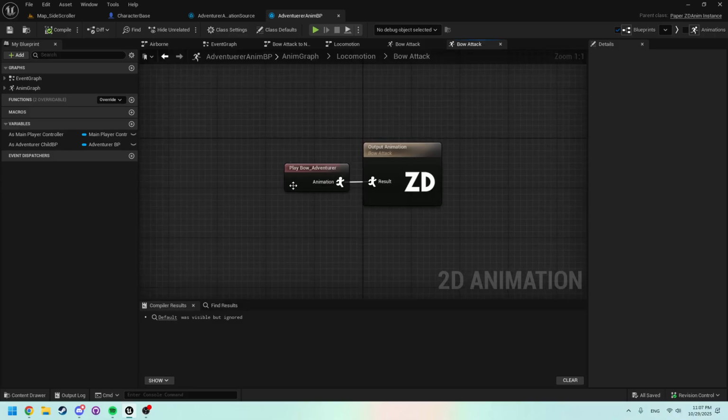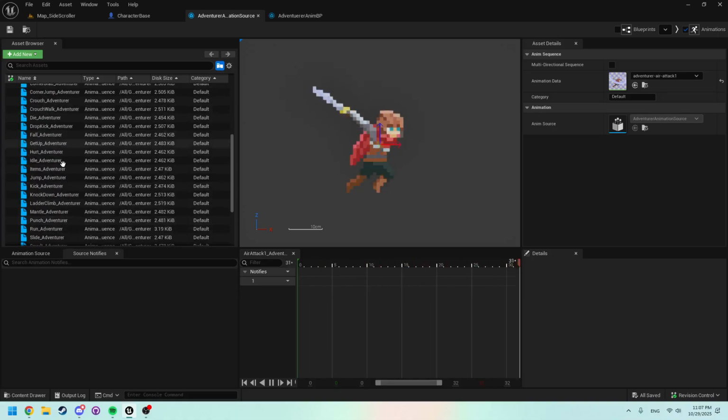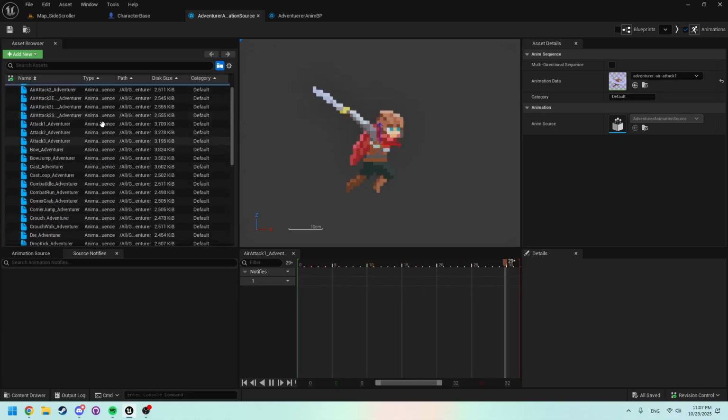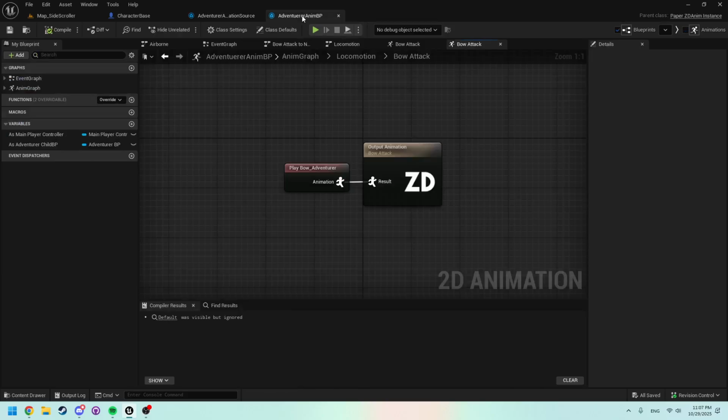I will only be able to access the adventurer's sequences and none other, which is kind of nice. But it's limiting if we want to have one animation blueprint be able to play everything. So there's a few ways to do this, and this is the method that I have chosen.